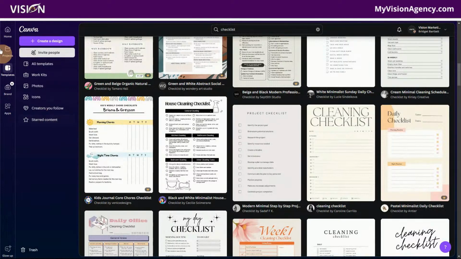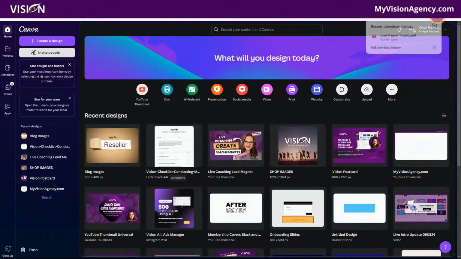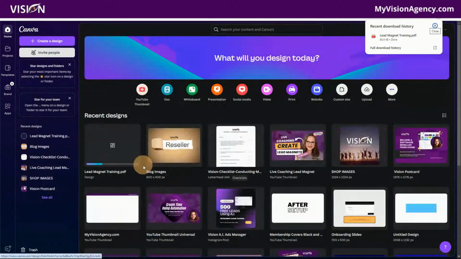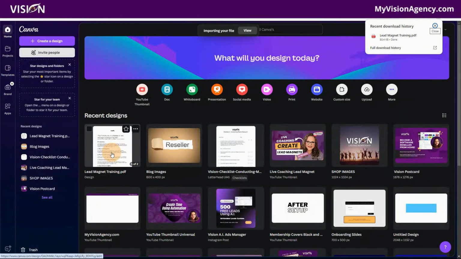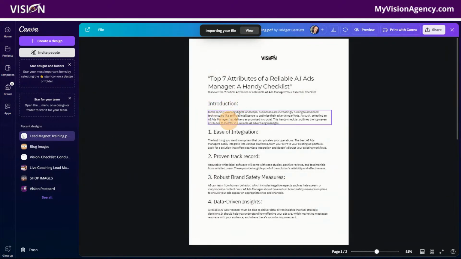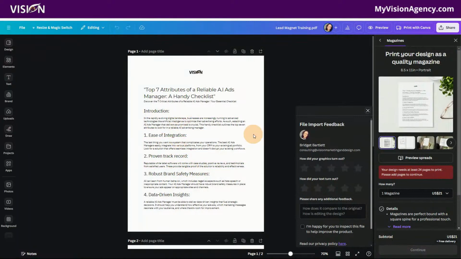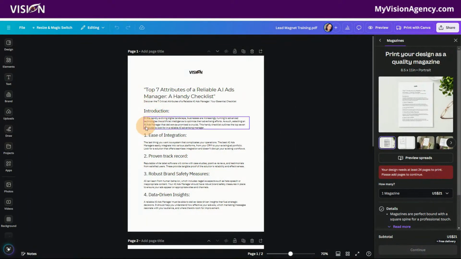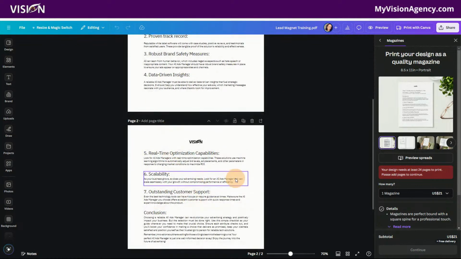Let's import it here. Because if you import these, it will make it editable. Okay, so let's click in here. So if that's easier for you, you can even do that. And then just add your little check boxes or whatever you want to do.